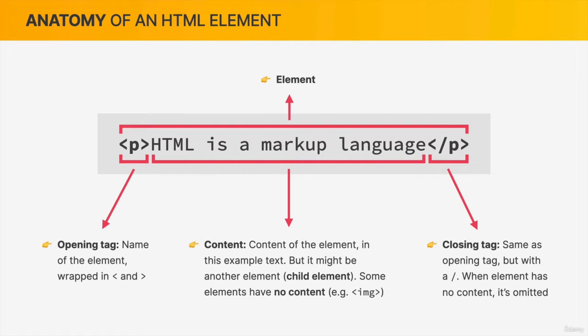And speaking of the closing tag, it is basically the same as the opening tag, but with a slash. So we open this paragraph element simply with the P, and we then close it with /P. Okay? Now for elements that do not have content, such as the image element that I mentioned before, we actually omit the closing tag. So in that case, we only have the opening tag and that's it. And we will see that in action, of course, once we start integrating images into a web page. Okay, and that's really all you need in order to start learning HTML in practice, which is exactly what we will do in the next lecture.